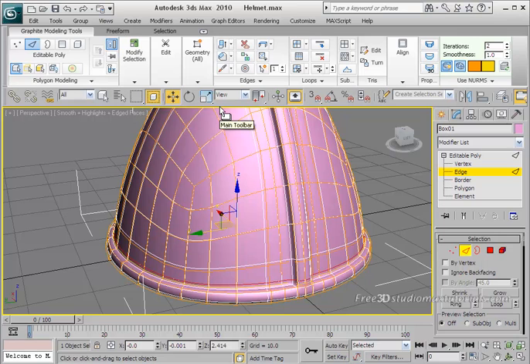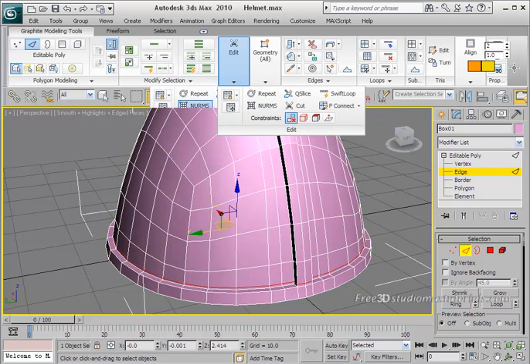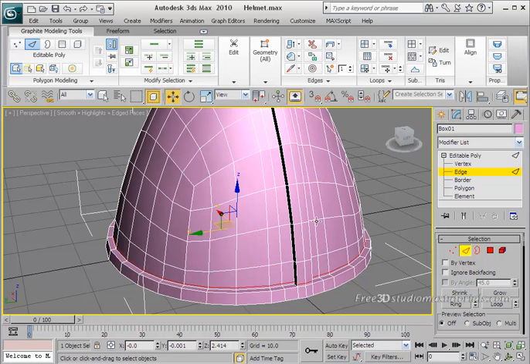Okay, now press F4 again and click the use NURMS to turn it off and redisplay the underlying model. Okay, click on NURMS once again. Okay, now at that point I would suggest you to just save your work and your project.